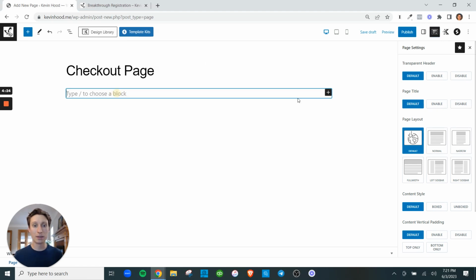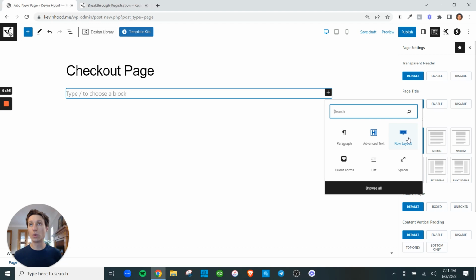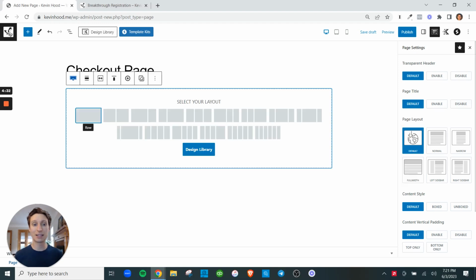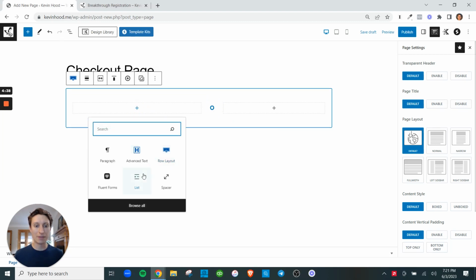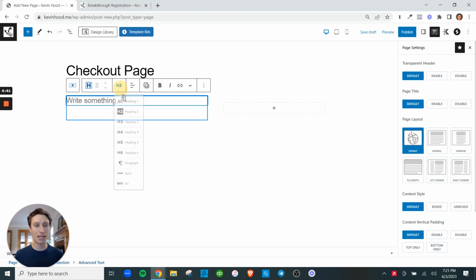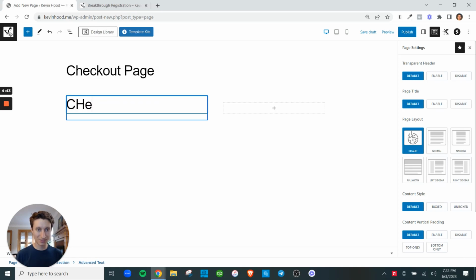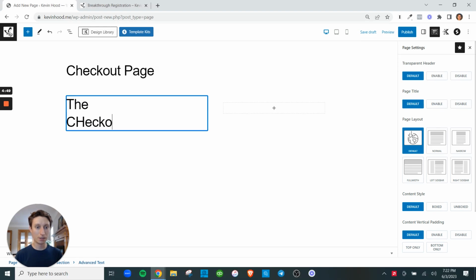And then you're going to want to start with a row. If you use another plugin software, whatever your primary container is that allows you to choose two columns, make this side a little bit smaller. And then we're just going to start with a heading. We'll do this, the checkout page.